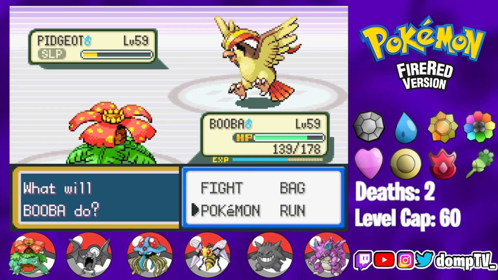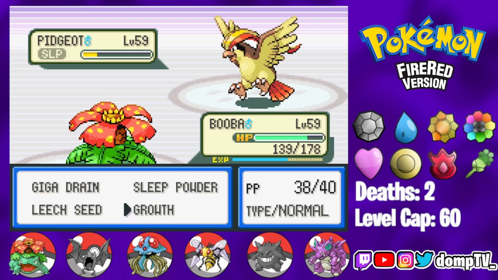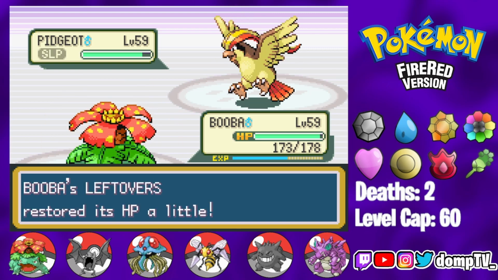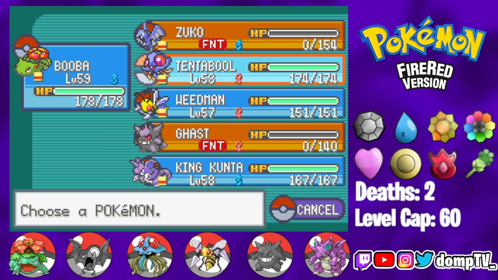And we stall out Pidgeot enough to trigger the full restore, meaning we have to do the same thing again, but this time we will have to switch out a Beedrill without waking Pidgeot up. We did use Growth as well, so our Giga Drain will get Pidgeot weaker this time around. So next turn we go for another Sleep Powder, then thankfully hit it. We then use Giga Drain, which does minor damage, but we use this opportunity to switch into Weedman immediately after.